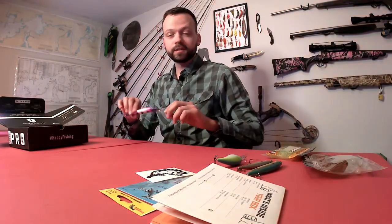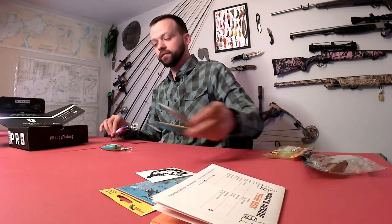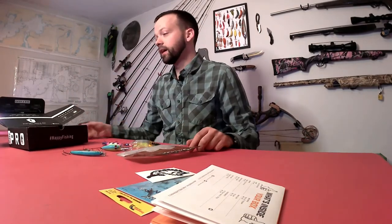Overall impression of the box. It's nice to see four solid hard baits come out of a box. There's a good variety of sizes and of depths. I'm really excited about this bait here with that 20-foot depth and a long, slender jerkbait body. This chunk tail, all kinds of scent coming off of these, so I'm sure those are gonna work well. And again, this unique body that's on these Bruiser baits. There's a lot of good variety in this box and a lot of unique baits coming out of this box. So that's nice to see. Good job by Mystery Tackle Box putting together a good box for this month.